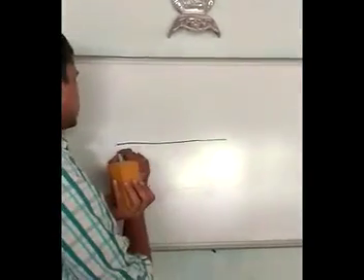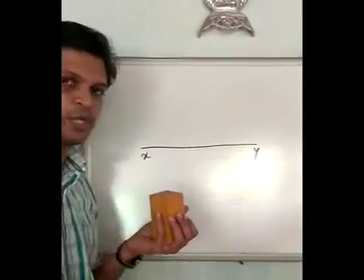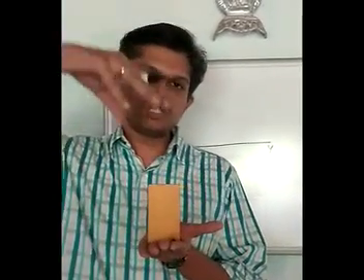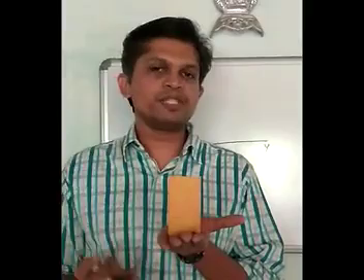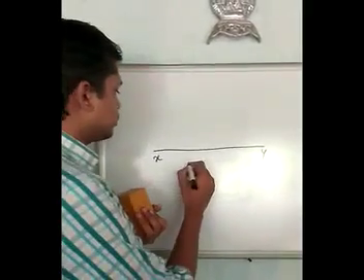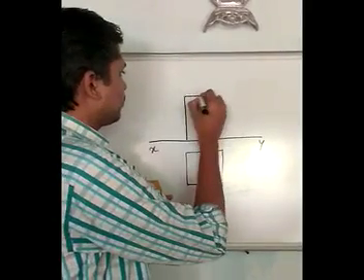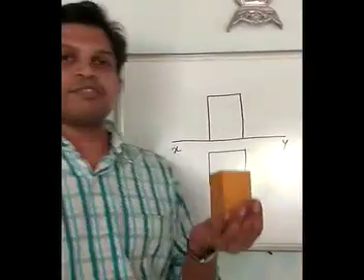Now, when you talk about solids, as we have discussed earlier, whenever you take a solid, you will be dealing with first angle projection. I hope that you remember what is first angle projection. The solid will be kept in the first quadrant, that is in the area above the horizontal plane and in front of the vertical plane. So here, when you talk about the shape of your front view and top view, what about the shape in front view? You'll be getting a rectangle. What about your top view? That is going to be a square. So here we'll be starting with the top view first. We'll be drawing the top view. That is your square, and your front view will be a rectangle.